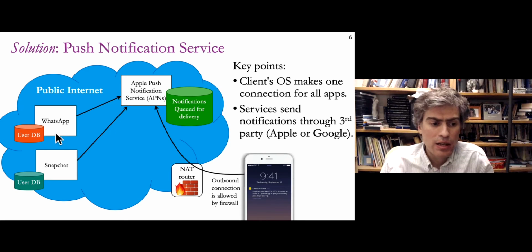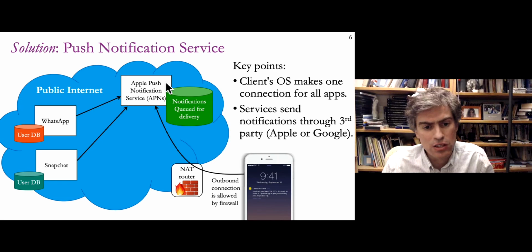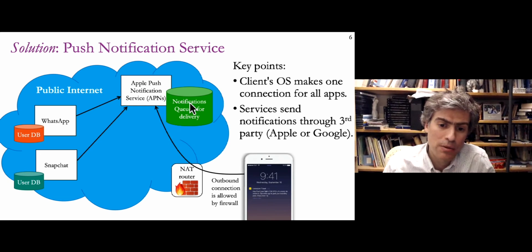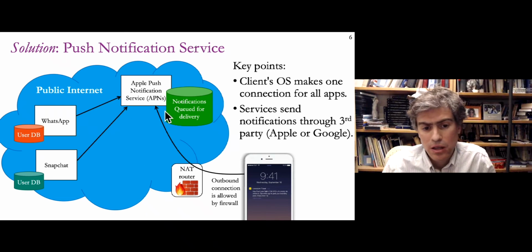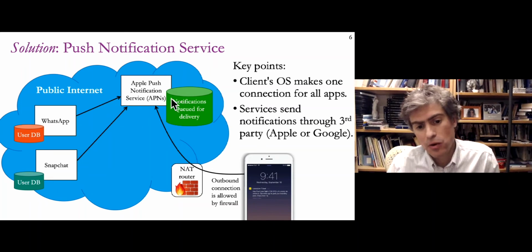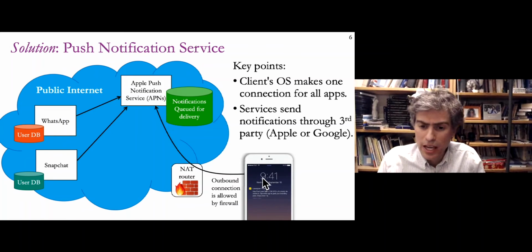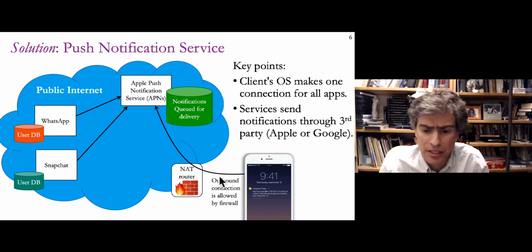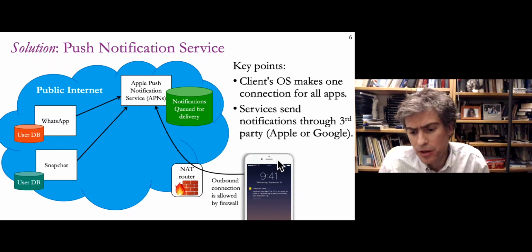So instead, if they want to deliver a message to the app, they send it to the push notification service. This third party, in the case of iPhone, is Apple, and Apple queues it up in some database or a message queue, depending on how you want to think about it, and it will deliver it. It'll try to deliver it immediately. If not, it might wait a while and deliver it when it can, or it might give up if it never can deliver it. It's not guaranteed to be delivered, but it'll make best effort.